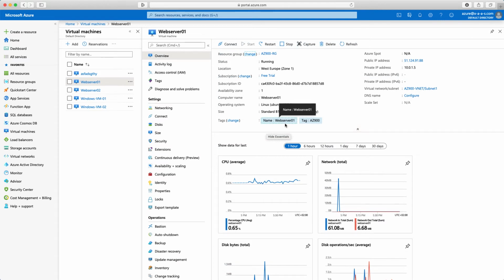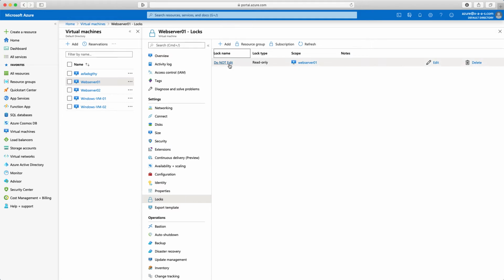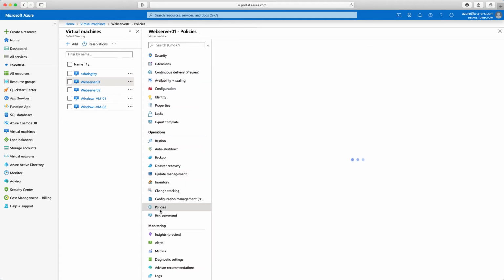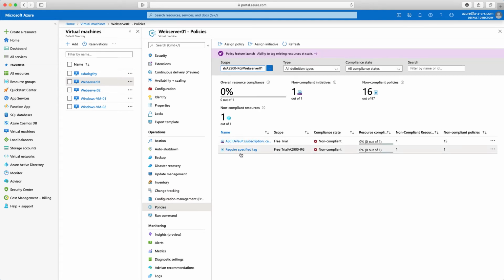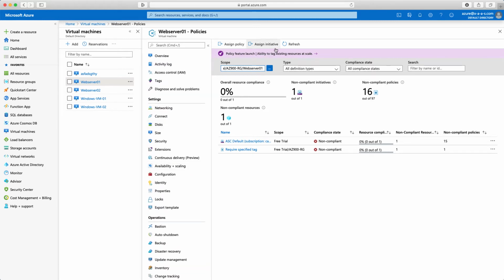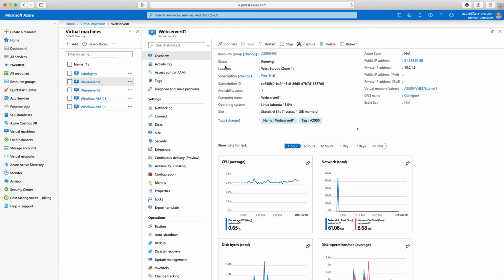So I'm back. I waited a couple of minutes, two or three, just hitting refresh, and let's try again. So going back, let's check again the configuration. I have the lock, do not edit, so lock type is read-only. And in terms of policies, I have removed the policy saying that only B1S VM SKUs are allowed. Going back to overview, I just wanted to show before the test what the current configuration is.